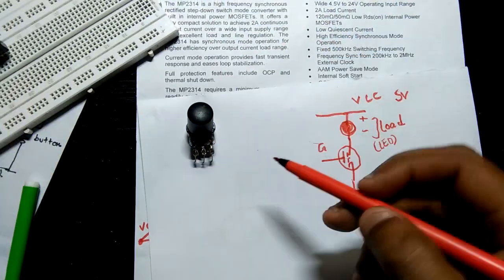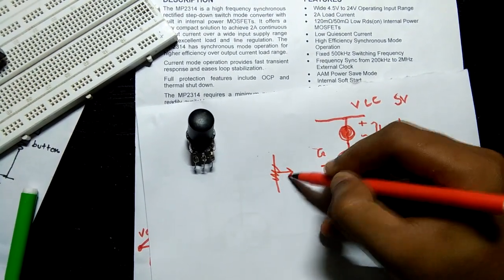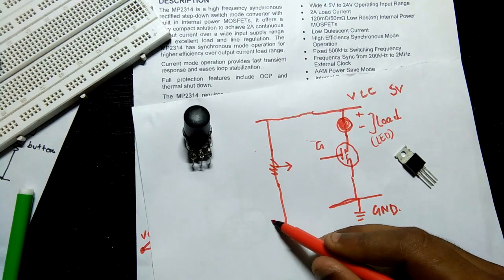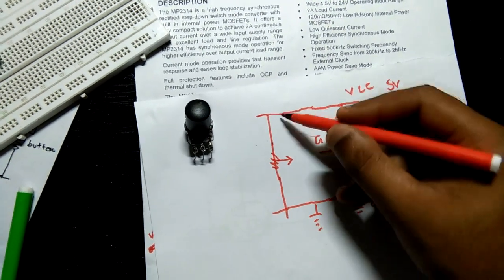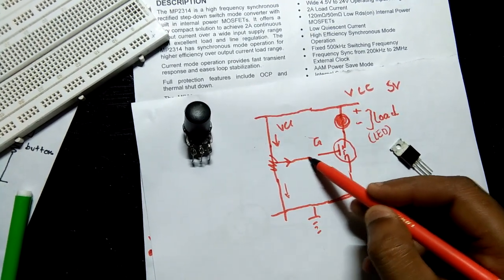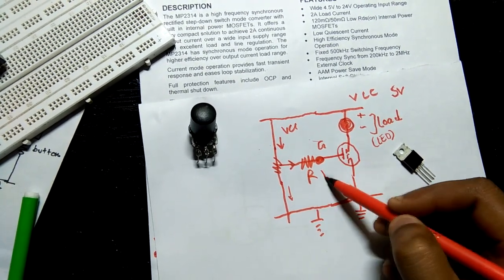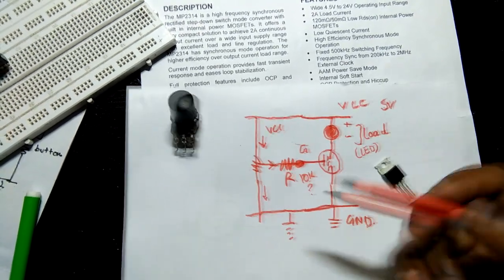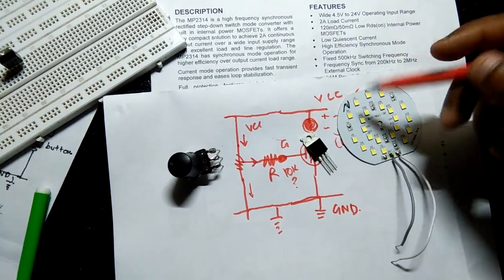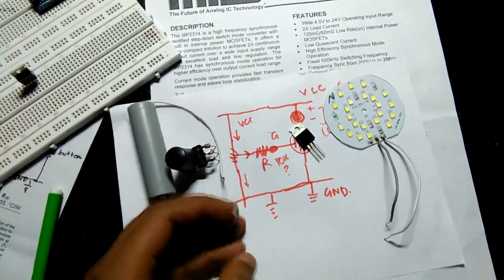So first we're going to connect a 100k potentiometer to our MOSFET and control the brightness of our load, which is an array of high power SMD LEDs. Connect one end of potentiometer to VCC and other to ground. The middle terminal will be connected to gate of our MOSFET. You can add a 10k resistor between the gate of MOSFET and middle terminal of potentiometer. By utilizing this circuit, we can simply limit the current going to gate of terminal by potentiometer, and this will control the brightness of our LED array. Let's wire our setup on a breadboard according to this schematic.